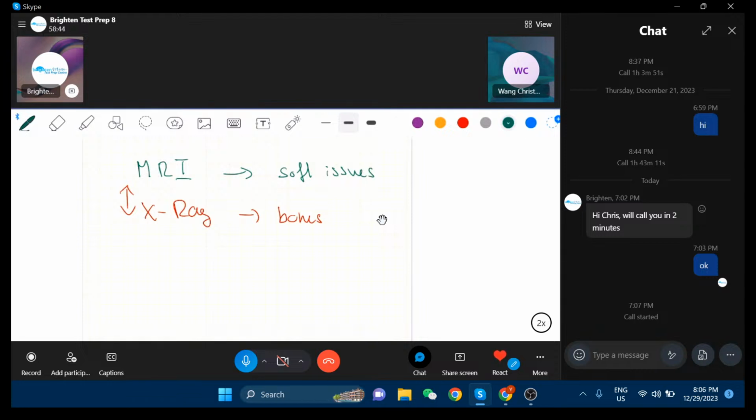Actually, it just has to go section by section, right? So the resolution is a huge issue, which has become better and better. And of course, you have to process the picture. I mean, X-ray is kind of simple. You bombard it with X-rays, and then it goes through all the soft tissues. It doesn't go through the hard tissue, meaning the bones. So hence you can see the skeleton.